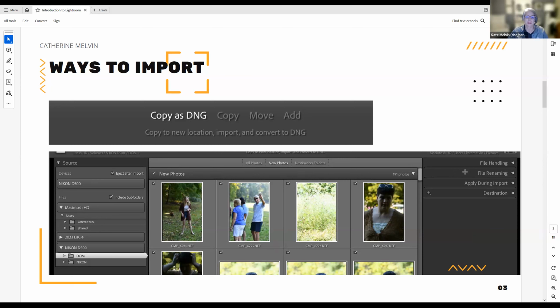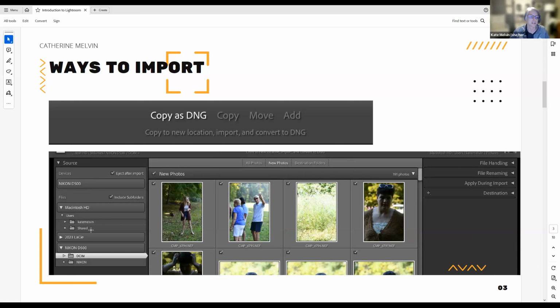Let's see. I did just do some selections on here. I always eject my card after import because I had dogs and kids, and somebody's always knocking into my computer, and then things get unplugged. And then my MacBook's mad at me. So you do always have to include the subfolders, because for some reason, if I don't, then nothing will pop up over here. It'll just say include subfolders, and you click on it, and then your pictures come up.